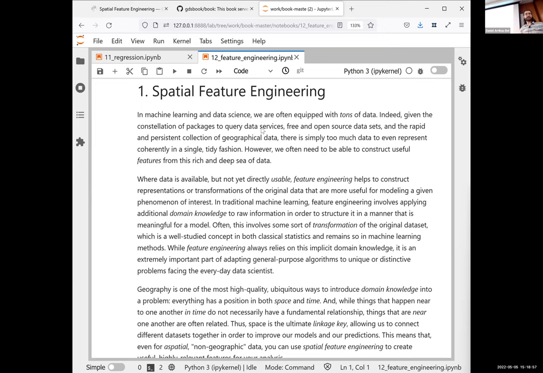So against that backdrop, the chapter on spatial feature engineering is statistically boring, you could think of it, but I think it's also very valuable, because to me it's the way in which the geospatial community has to contribute to that discussion. And I think there's a lot of value to extract. So, all right, enough of general framing and context, I could go on and on. How do we approach feature engineering in the chapter?